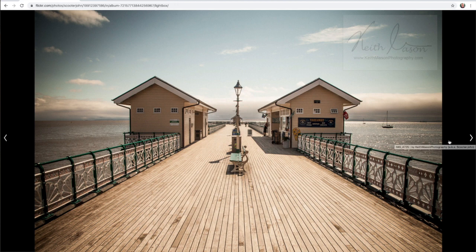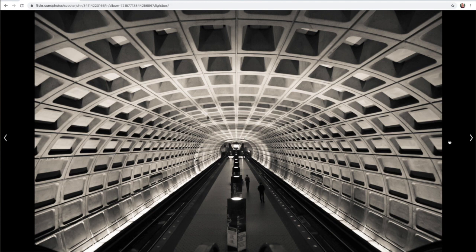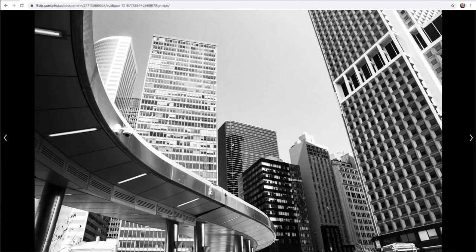And you can use leading lines in lots of different ways. As I say, this is a fairly simple approach. Here we again have a vanishing point. This is a metro station in Washington DC, and it draws you through into the central point of this image. Leading lines don't have to be straight, and here we have a wavy walkway that draws you through this image.